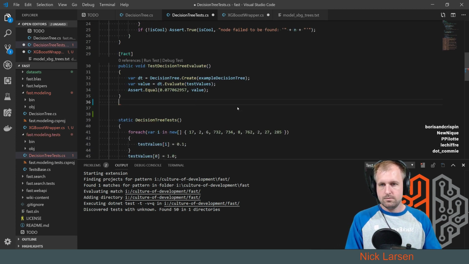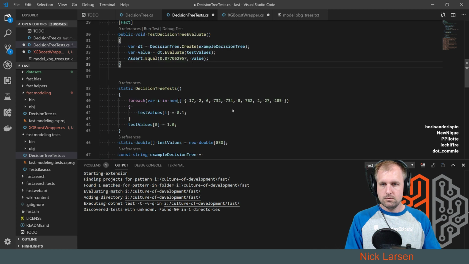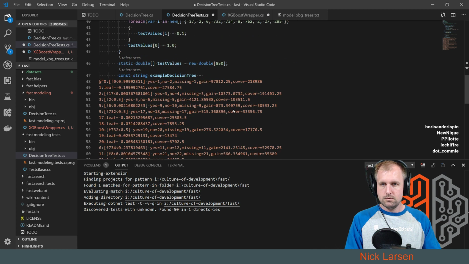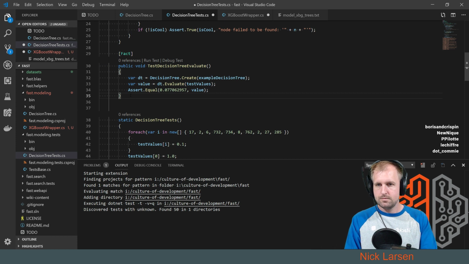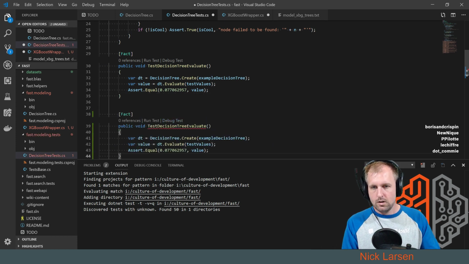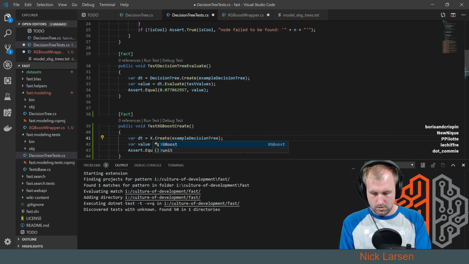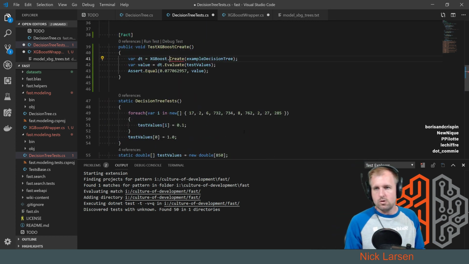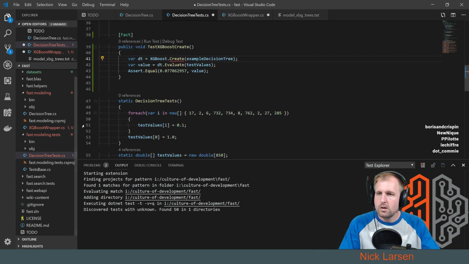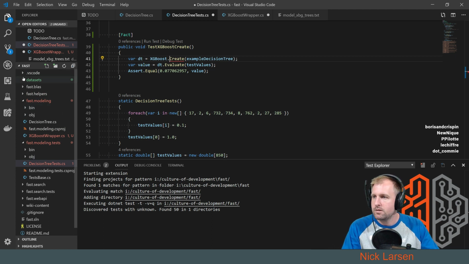Yeah, like this. Test XGBoost create, and this is going to be XGBoost.create, and instead of an example decision tree, we instead want to load up this entire file from datasets.